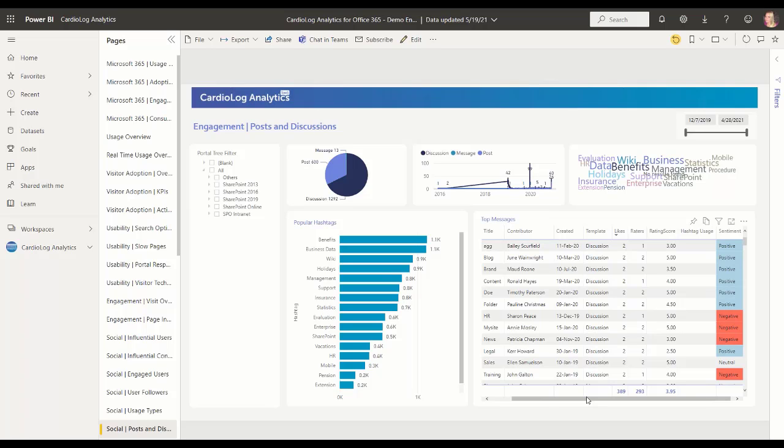Here you can see the sentiment of each piece of content. Here's the title of the content, the contributor, the amount of likes, rating score, and then the all-important sentiment, whether positive, negative, or neutral. We conclude what the sentiment is of each piece of content by analyzing it. That would be analyzing the text. Sentiment analysis automatically determines the emotional tone behind conversations in Yammer and in Teams, or behind content in those environments, but also in feedback.